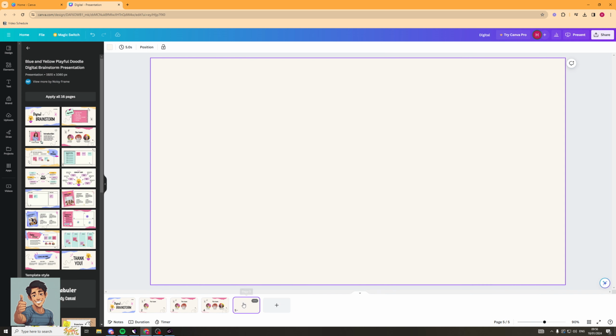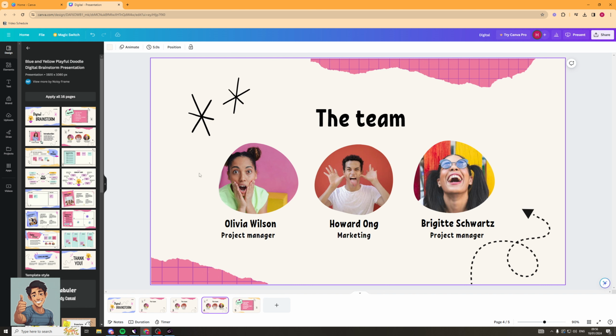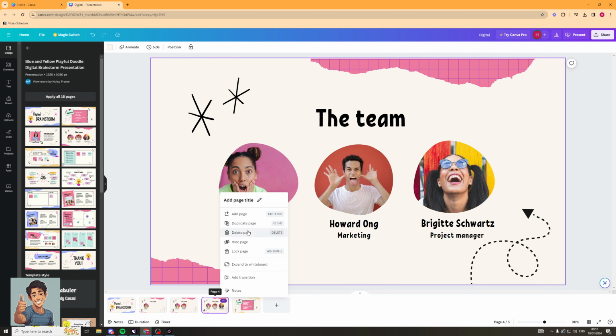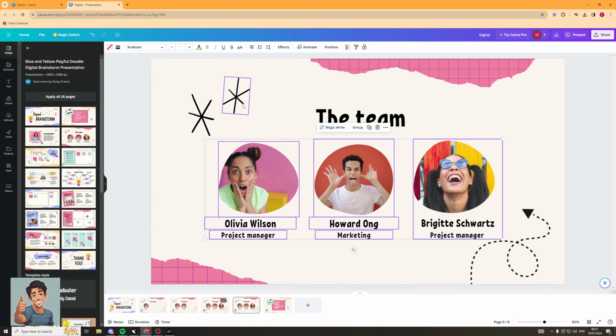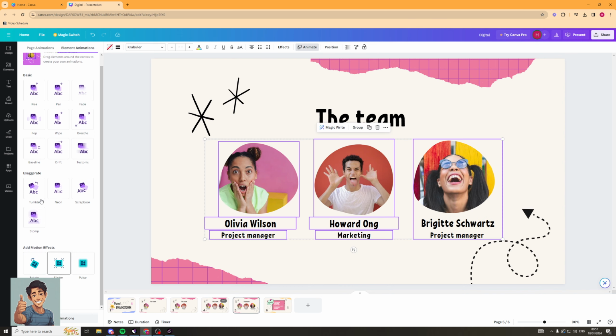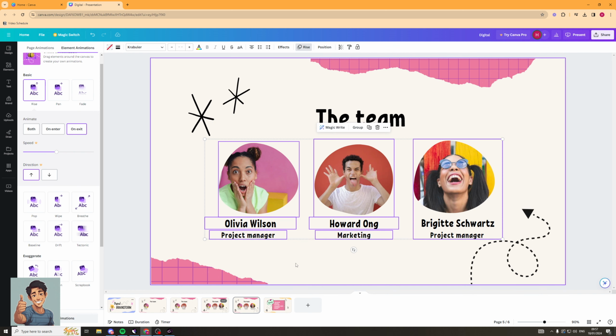Now one thing I'm going to add here is I'm going to add a page, and I'm just going to add another page. Here I'm going to add just a random one, this one here. And now I'm going to click on all of these ones here. And I'm going to group them on the last one. Actually, in fact, I'm going to add one more page here. And I'm going to animate them so that they go out. So rise, I'm going to put on exit. Okay, cool.